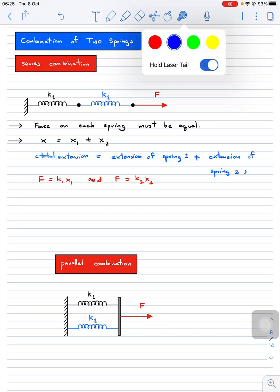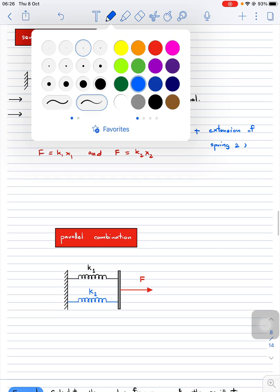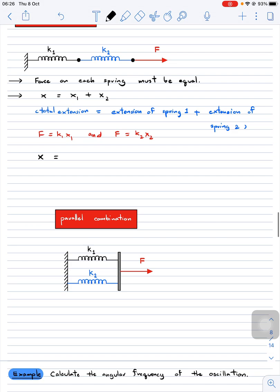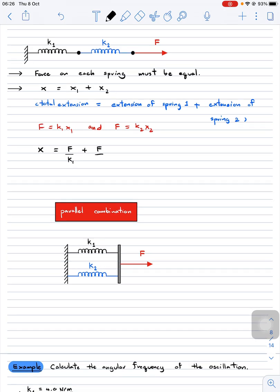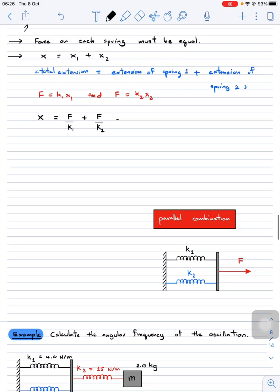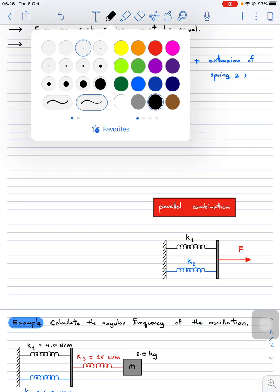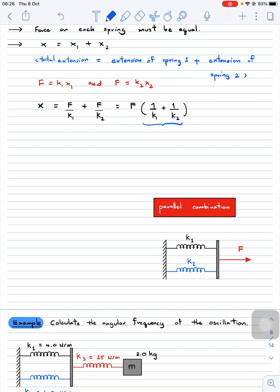Now if we plug x1 and x2 into this equation, we get that x is equal to F over K1 plus F over K2, which is all just equal to F times 1 over K1 plus 1 over K2. Now you can see that F is the applied force and x is the total extension. So we can think of this term as 1 over K series.